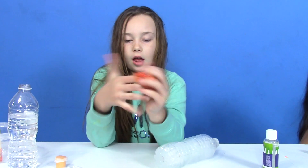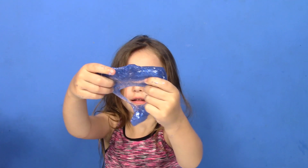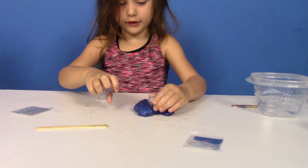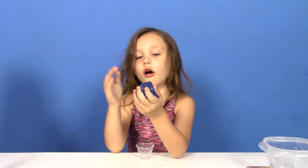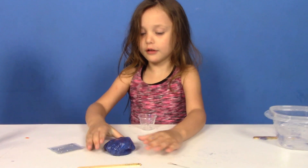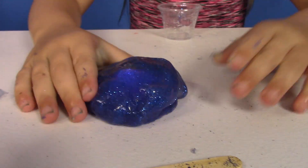Alright, so are we ready to do the light up slime? Yes! Let's see your slime before we put the light in it. That is some pretty cool looking slime. So the directions say to get your light, take off the tab, and put it in the middle of your slime. Ready guys? Woo! You pick up the tab and wrap it in the slime. So you pin it and it becomes a glowing slime. Oh no — put it on the table and let's see. Hit it! Oh, that is so cool! Do you want to see what it does in the dark? That slime is lighting up so bright. Yes it is!